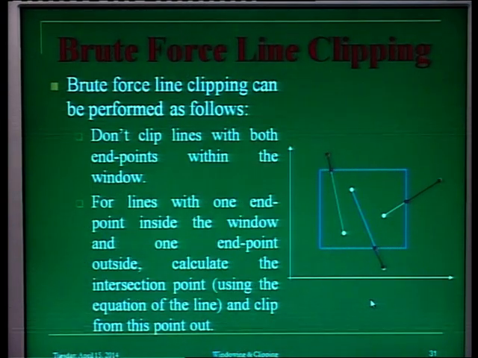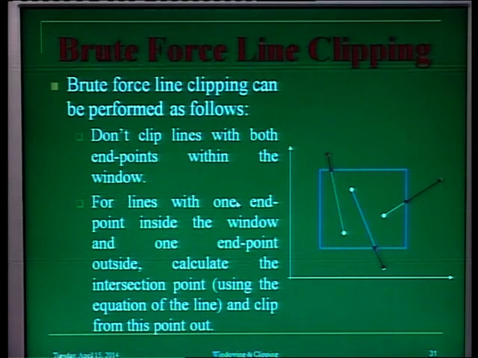So, the first line clipping method is the brute force line clipping technique. Brute force line clipping can be performed as follows. First, don't clip the lines with both endpoints within the window. If the line has both endpoints in the window, we need not clip those portions. That will be displayed directly on the screen.